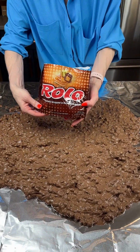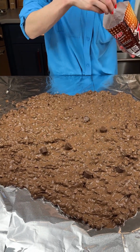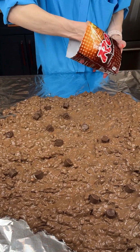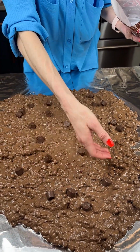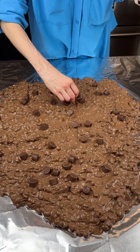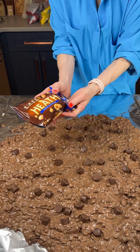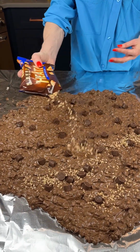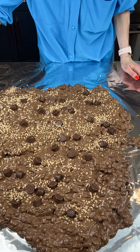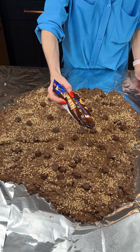All righty, y'all, I got some Rolos here. They are unwrapped. I'm gonna start by coming in and just dropping these Rolos in here. All right, I've got some Heath English toffee bits. This is gonna be so good with the peanuts, the caramel of the Rolos, and then the chocolate, of course.